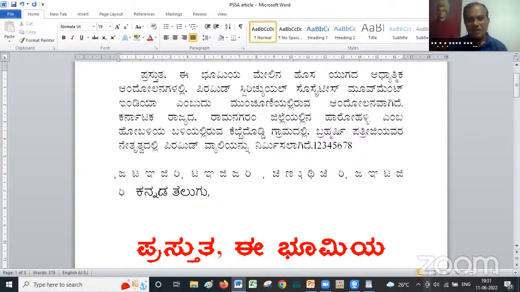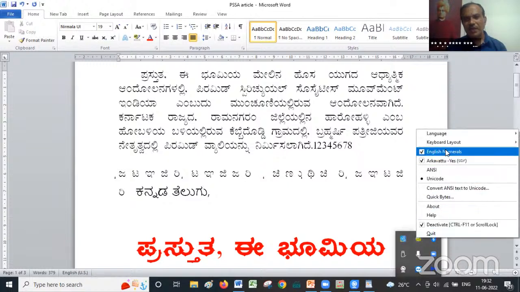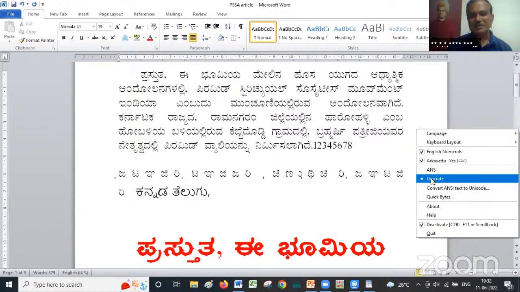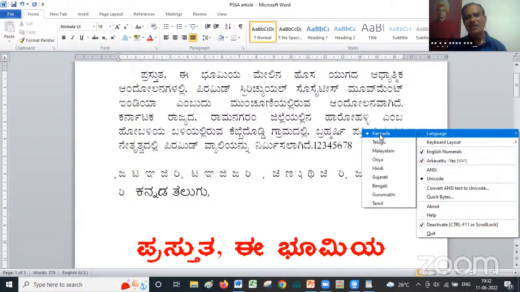Of course, it is rendering the text properly. Let me check once again. What is the setting here? Okay, the keyboard is okay. This is in Unicode. My dear friends, this is the observation here. You see, Unicode is being selected. Hence, the operating system automatically recognized the setting of the Indian language as Unicode, and as soon as I started typing, it rendered the Kannada text properly, based on the language selection here.